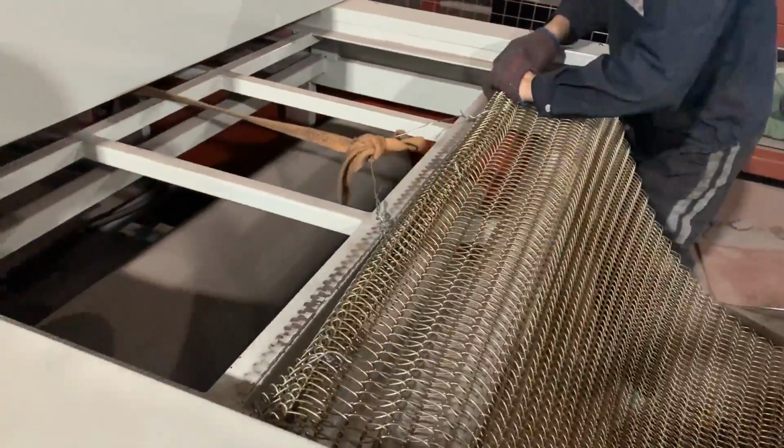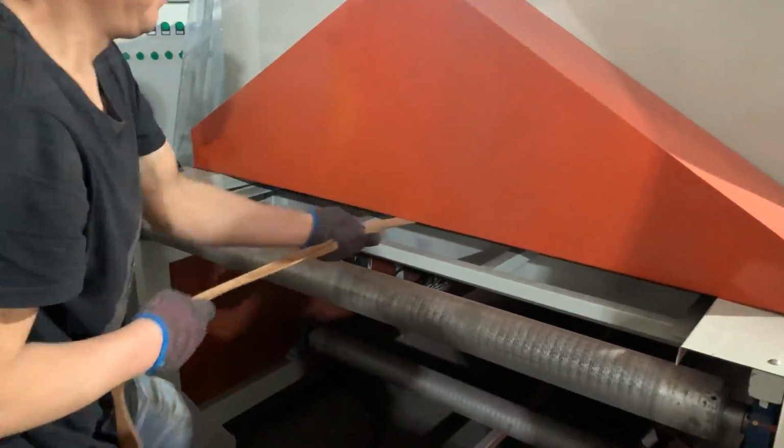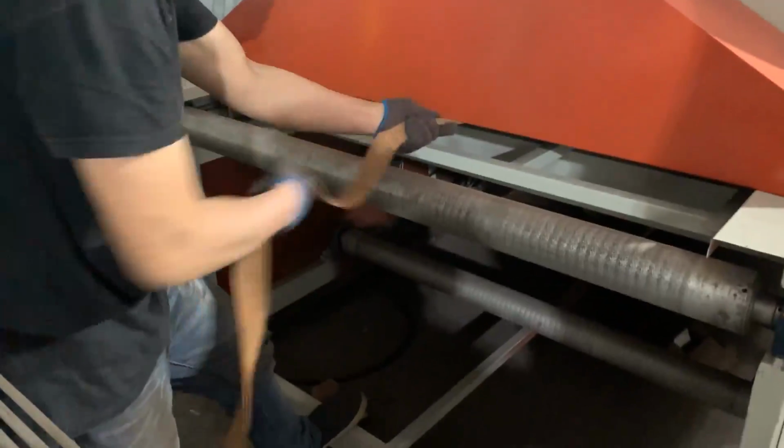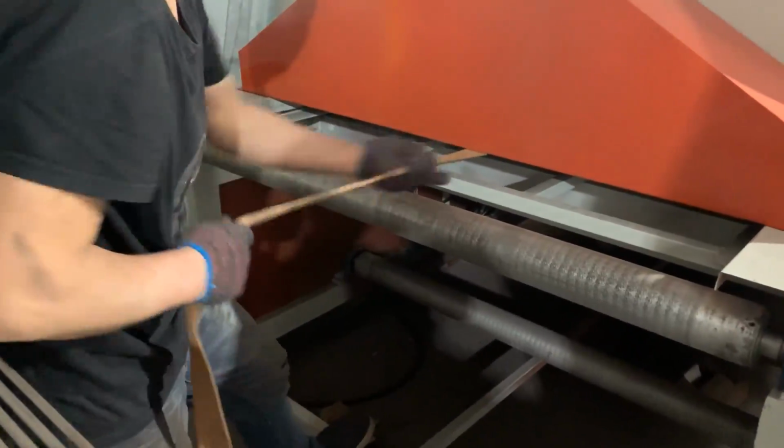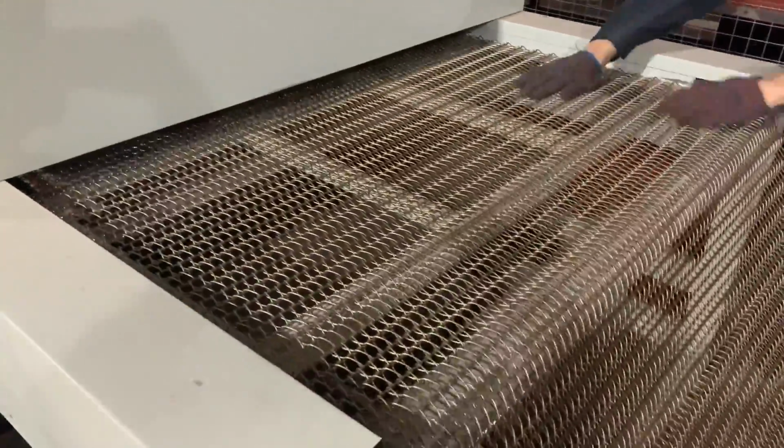Then find the correct direction of the chain. We need to align the welding joint of the chain with its forward direction. Then connect the pull ring with the rope. At this time, one person pulls the rope at the heating channel, and the other person sends the chain in at the cooling zone.